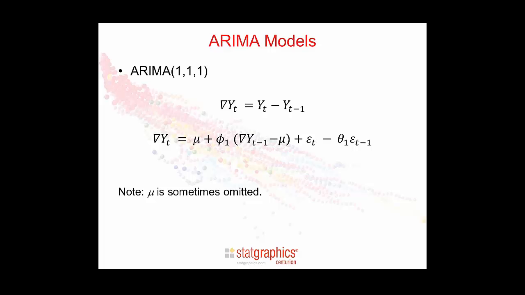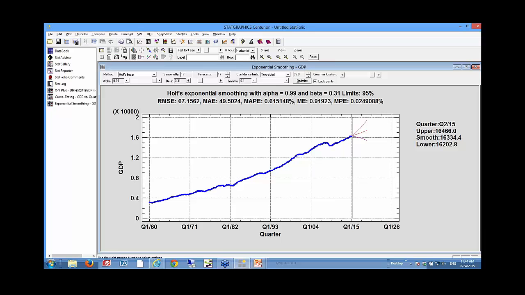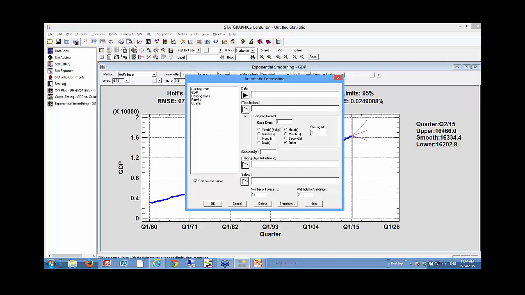Okay. Now, I want to take these different models and find the best. And a good place to go in Statgraphics to find the best forecasting model is our automatic forecasting procedure. I'm going to go to the Statgraphics top menu to forecast and tell it I want to do an automatic model selection.